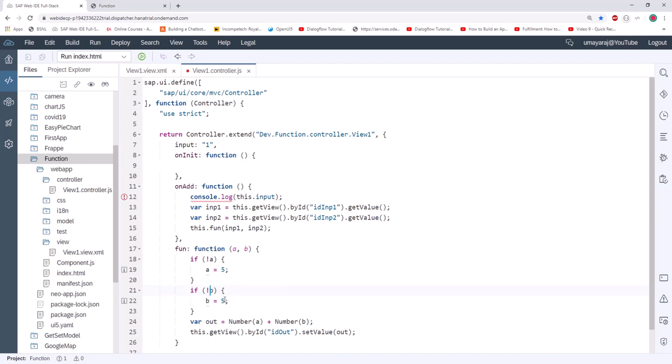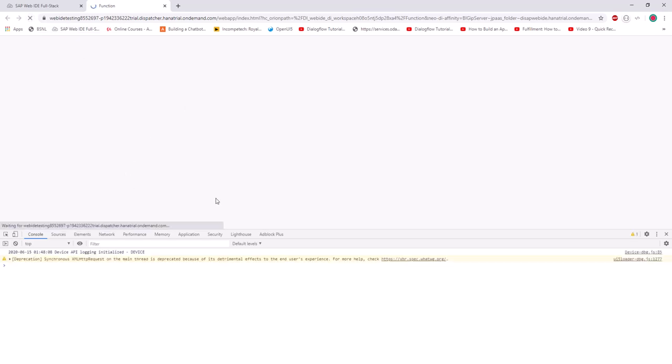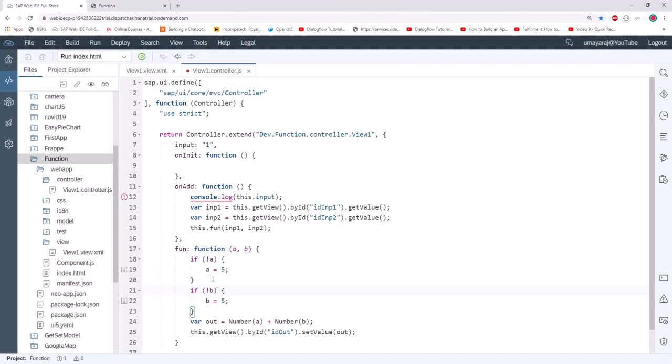If the value is not present, then only this block is executed. Okay, now just refresh. Now give one input and click add. Now you see it's 6. So instead of a default value, now we know a workaround for this.